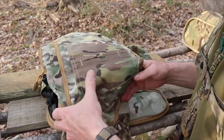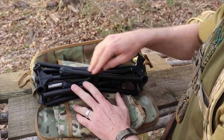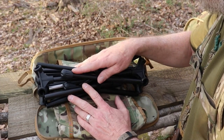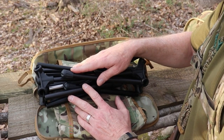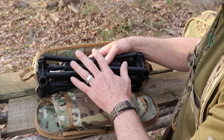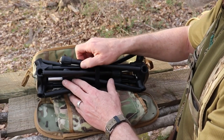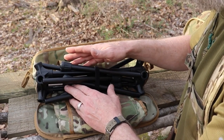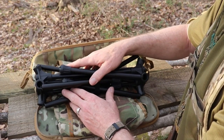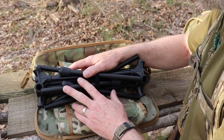Now, the other chair is a larger chair, and the gauge of the metal, the diameter of the legs and all of the pieces are actually larger for the larger chair. So if by any chance you happen to be a particularly robust individual and you're concerned about the stability of this, which is very well made, you may consider checking out the larger chair, which has much more substantial framework on it. I'm gonna go ahead and set them up and let you check them out.